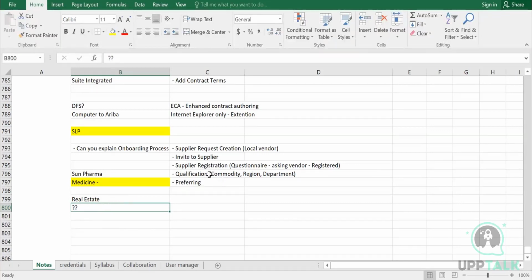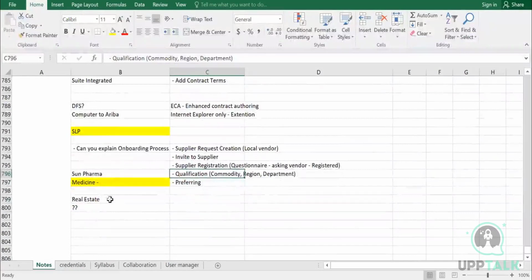That is what we do in qualification. Only for the particular commodity which we have qualified, we enter in the system, only for that. If any other item comes from the vendor, it needs to be revalidated to make sure it matches your company's requirement, and then you qualify it.